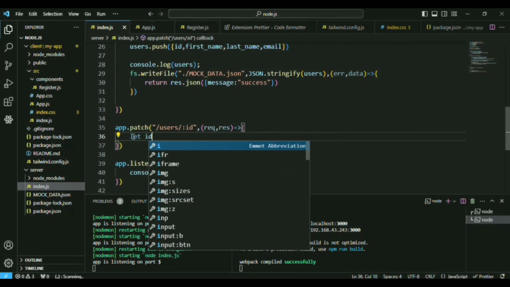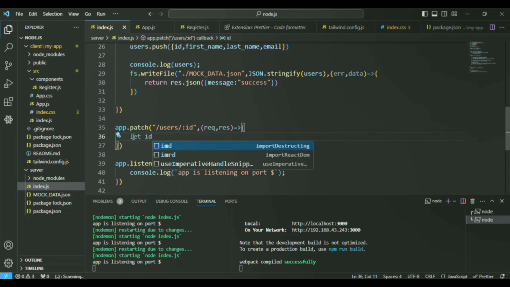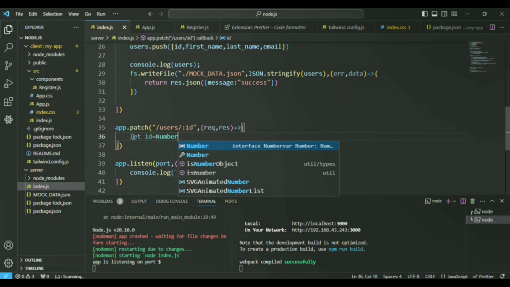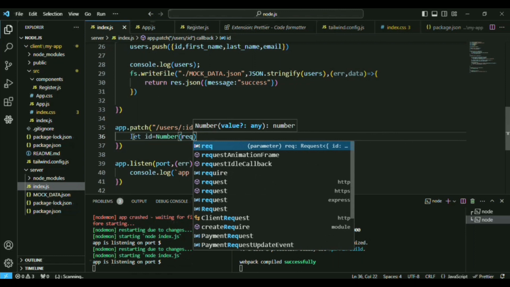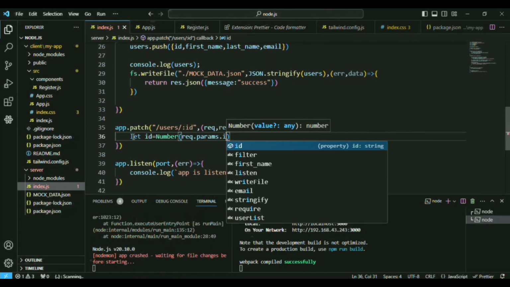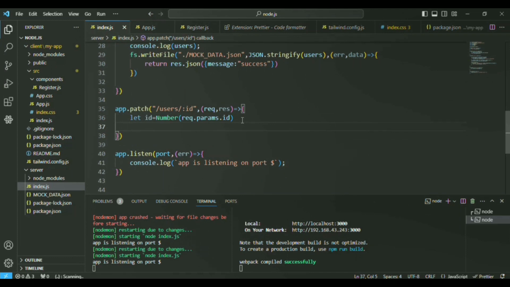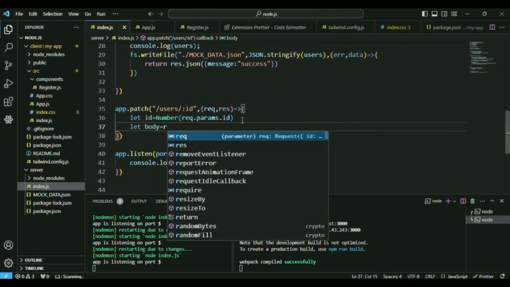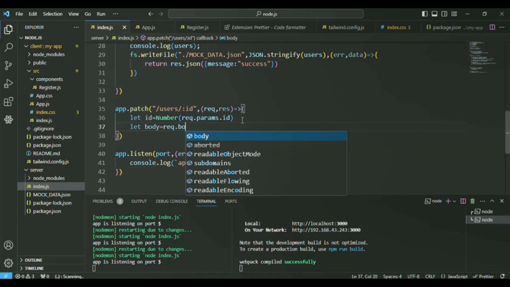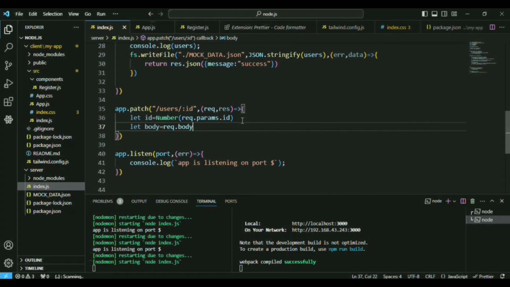First we will fetch the id from the parameter, convert it into the number, request.params.id. Then we will save the request.body in one variable. So let's say body equal to request.body.